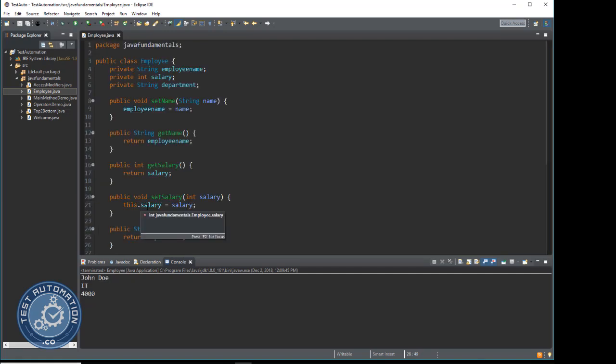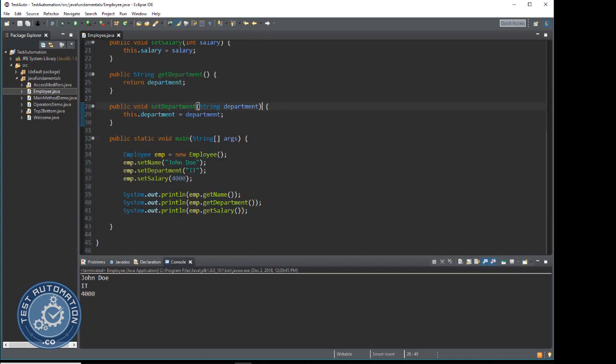So the biggest advantage of using objects is you can consolidate the information and also behavior into a single object. Employee can have multiple properties and behaviors, but you can simply store everything into a single object.